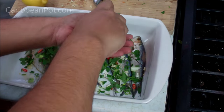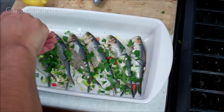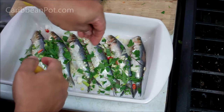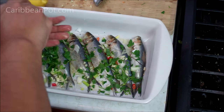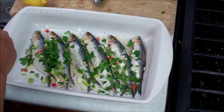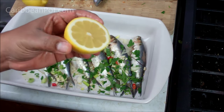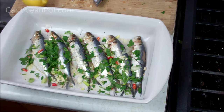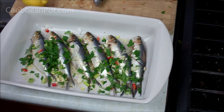I'm using my fingers to catch any of the seeds — see what I mean about catching the seeds. The other half of that lemon I'm just going to slice up and put in between the sardines. Give that a good toss and let it marinate for about 10 to 15 minutes before putting it into the oven.